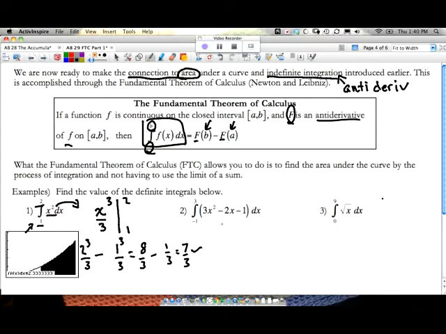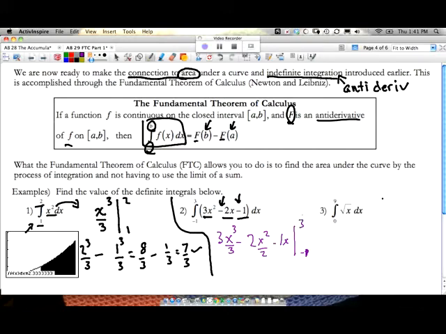No big deal. Antiderivatives. Do each antiderivative individually, because all we're doing is adding or subtracting, so we can split it up into multiple problems. The first antiderivative. What's the antiderivative of 3x squared? Well, let's do this maybe in a different color here. How about purple? This is going to become 3x cubed over 3. Remember, you add 1 to the power and divide by it as well. Next is going to be minus 2x squared over 2, and then minus 1x. We're going to be evaluating that from -1 all the way up to 3.